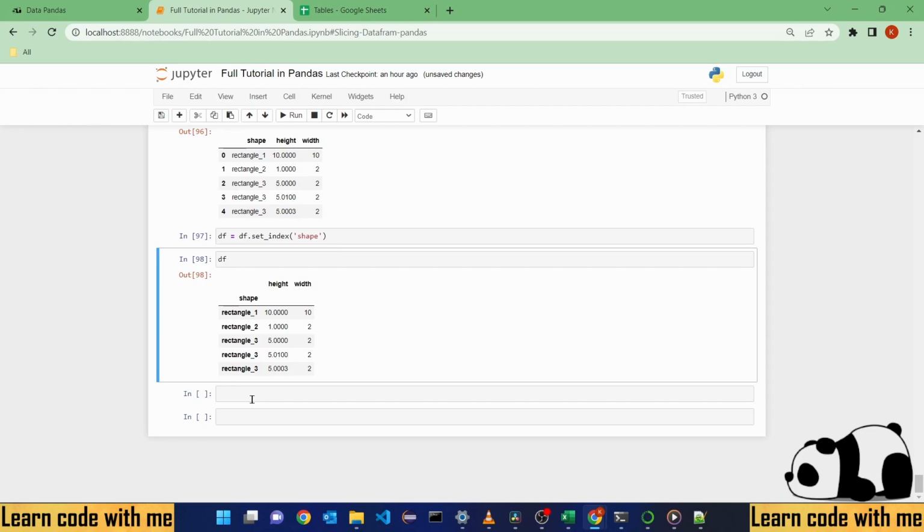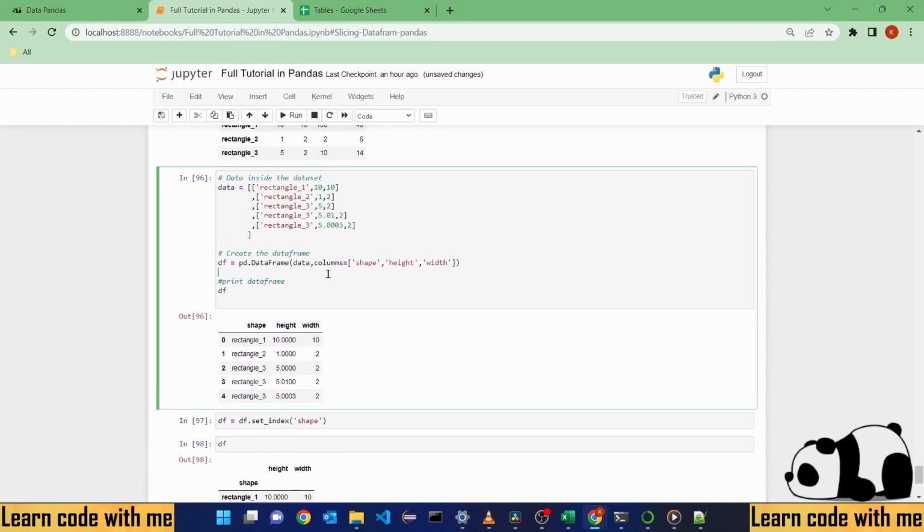To prevent this type of behavior, you can specify the verification of integrity. So here, let me create this dataset again.